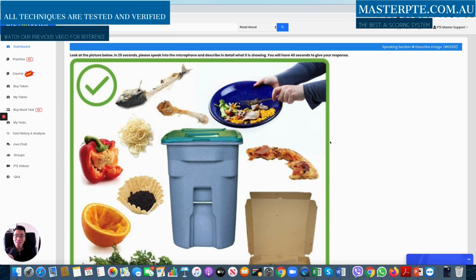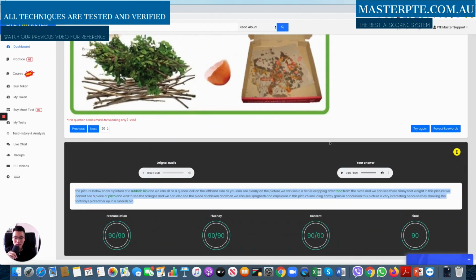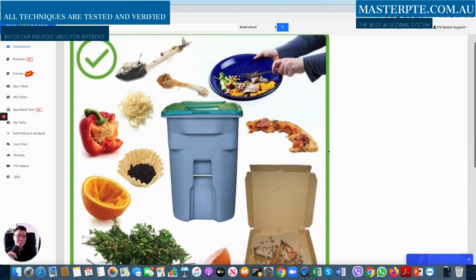Okay, that's an example of how you can do an exam. As you can see, I got 90 all band. For describing this picture, I basically just listed out all the details. I wasn't trying to be an expert in describing this picture, because really, how would an expert describe this picture? You know what I'm saying? All you have to do is ask yourself this question: how would I describe this picture to a blind person so that they can understand what's in it? And that will make your life a lot easier.